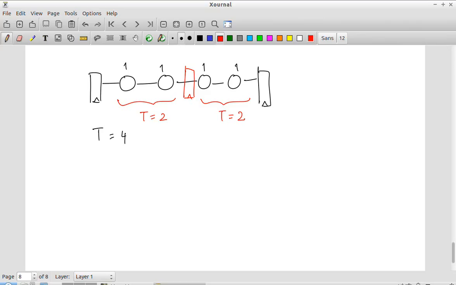The question is, am I allowed to do this in general? What is the potential problem that could happen if I do something like this? In this particular circuit, is there a problem likely to happen at all, first of all? Or is this perfectly valid for this circuit? So that question actually depends a little bit on the nature of the circuit elements themselves, right? The assumption we make over here is that the circuit elements are time invariant.